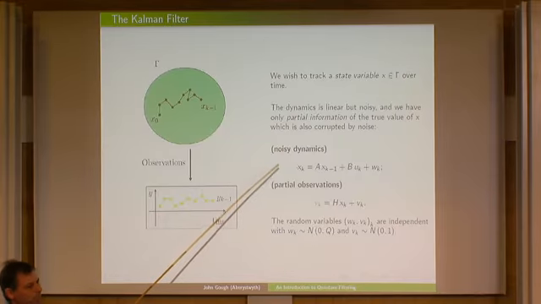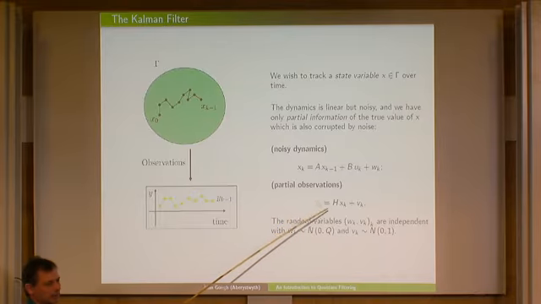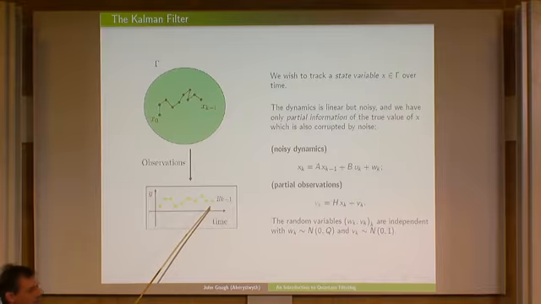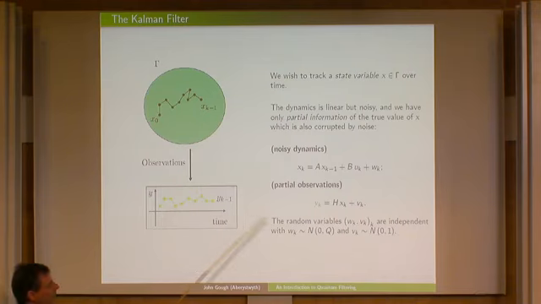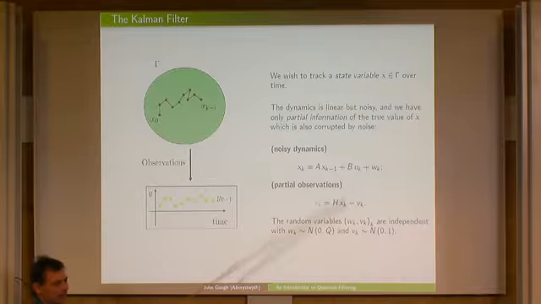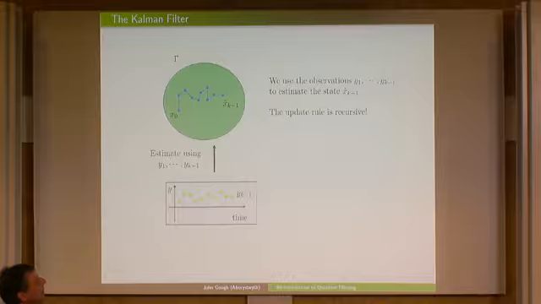I've done it all as if it's just one variable. You can turn these into vectors if you want. In particular, H needn't have full rank, so you're only getting partial information. You can't necessarily recover exactly what your state is from just knowing Y. You can make these correlated noises if you wanted. That's all done. But just for simplicity, I'm looking at the simplest possible case.